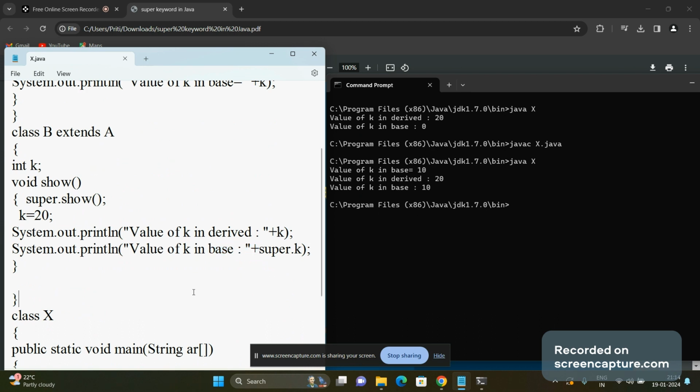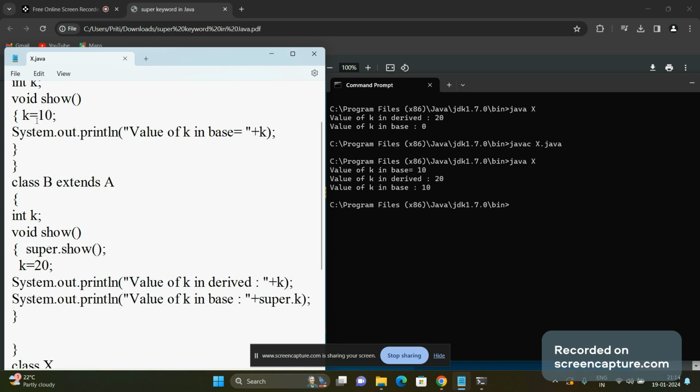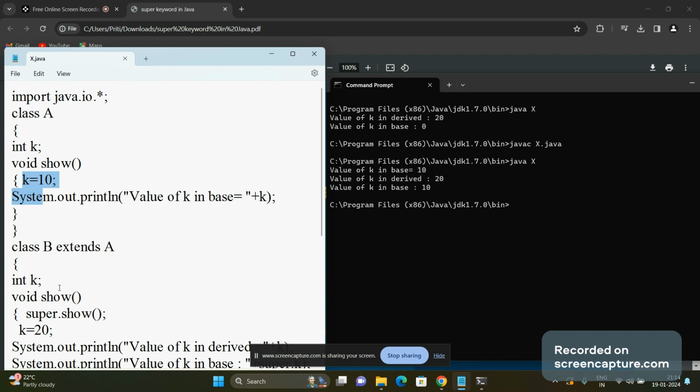So the next use of the super keyword is to access the overridden variable. Overridden variable means the variable names of the base class and derived class are the same but have different values.